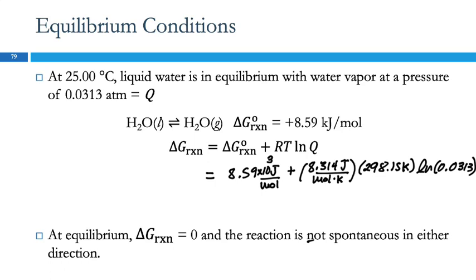I'm offended my calculator in some way. It was telling me that it was positive, which just doesn't work out. So I'm going to do this backwards. No, it just is. 3.03 joules.